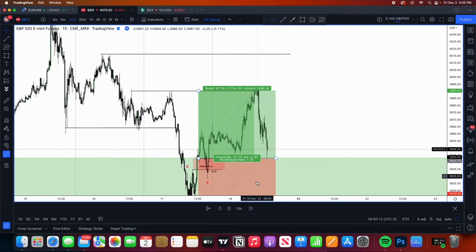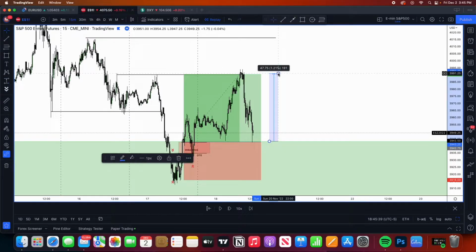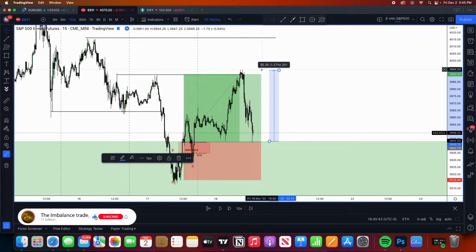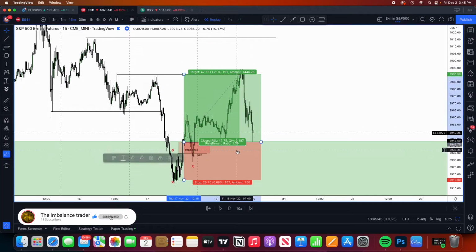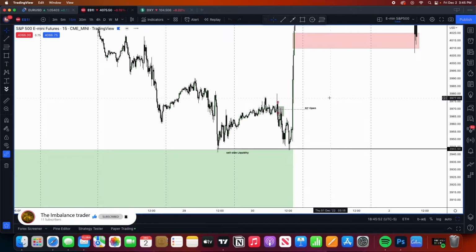If it's your target for the day, how many pips is that? In terms of S&P 500, they count points, so it will be about 40 points. Yeah, about 40 points in S&P. So this is what it looks like. And let me take this off so that we can go back.